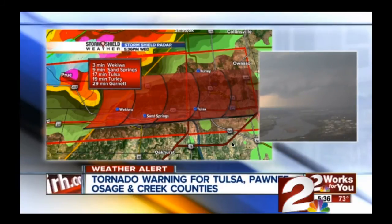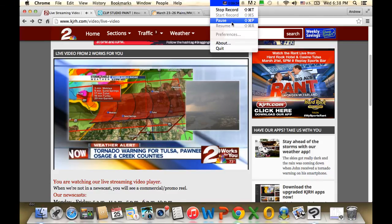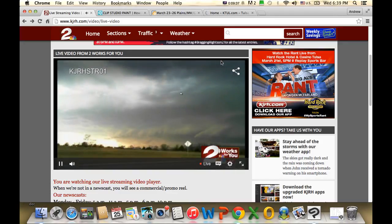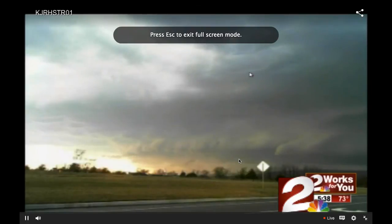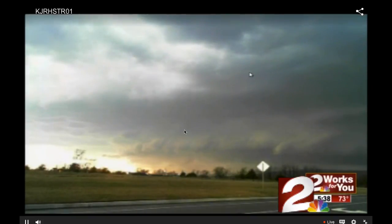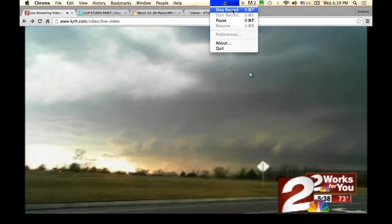And what we're doing here is looking at Storm Shield radar, and I've got the path here as it moves to the east at about 10 miles an hour towards Sand Springs. So Brittany's got some information. You're watching us. Our elite storm chaser, Derek Massengale, is reporting that this tornado that was a 1.5 mile wide near Keystone Dam and crossed 412 and was just north of Sand Springs has just lifted, and we just watched that happen live on our air, and that tornado has indeed lifted. Boy, we could really see that.